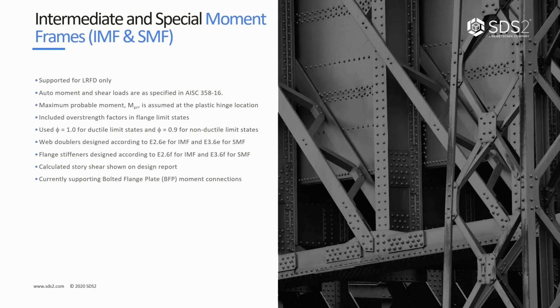We also do calculate a story shear load, and we do that according to some of the design examples that you can find in the manual in part 4. Unfortunately, we don't have an auto button on that story shear load in MemberEdit. What we have done is we print it as a note on the design report, and then you can go back into MemberEdit and populate that value.